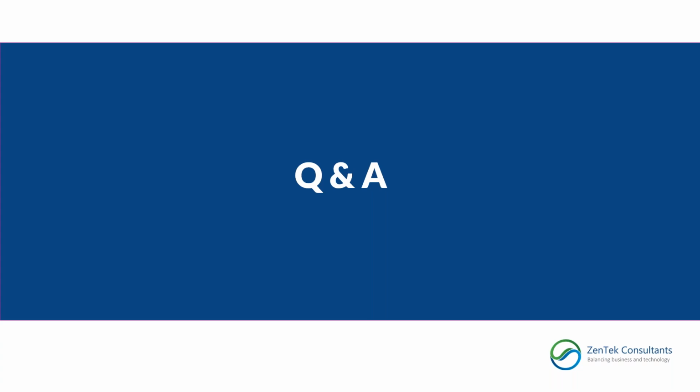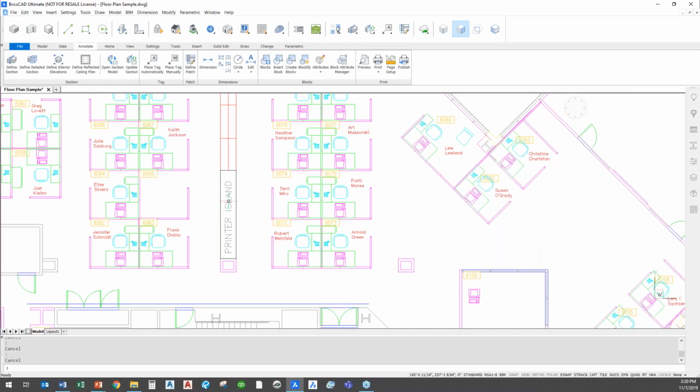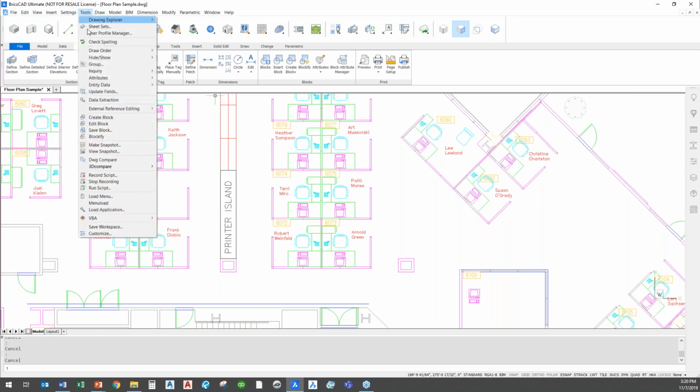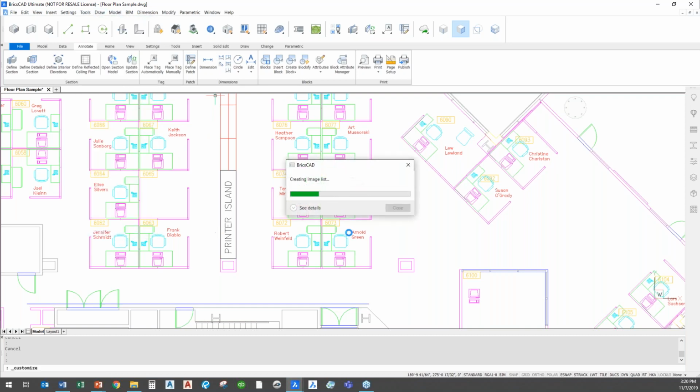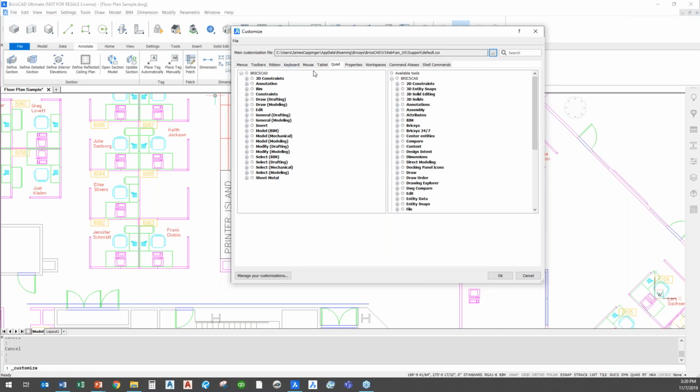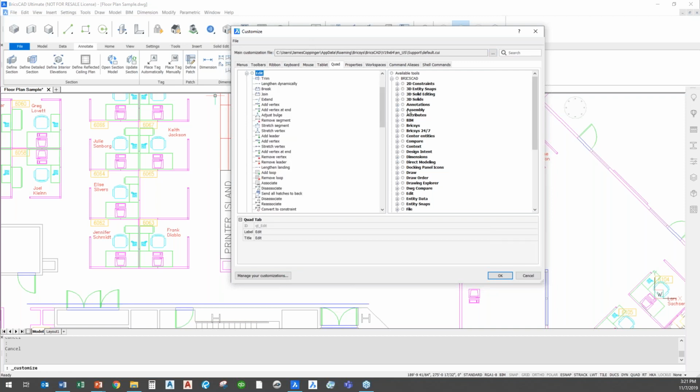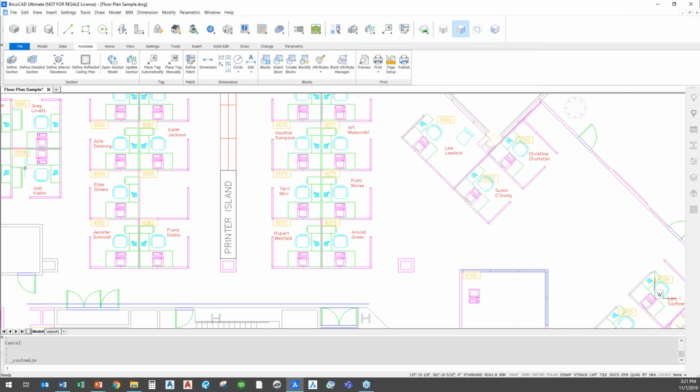It's a great question. Let me just pop back to BricsCAD real fast here. One of the things you can do inside of BricsCAD is customize pretty much everything. You can go right to the quad tab, and for the edit and draw tools, I can adjust and choose which tools appear based on the type of object that I choose. So you can totally customize that to your own specific drafting and company needs for the type of work that you do, which is really amazing. That's a great question. Sorry, I forgot to mention that.